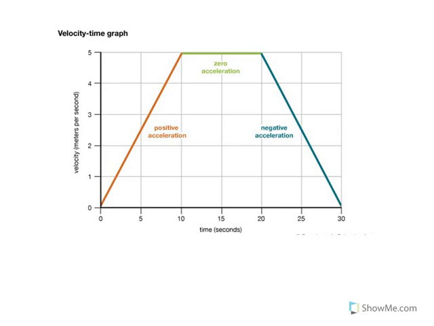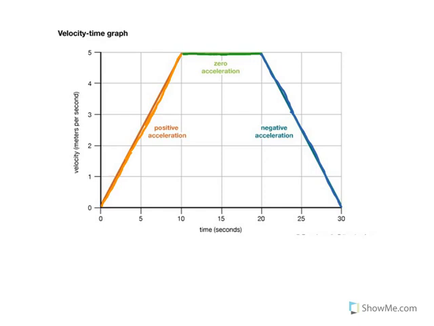Let's observe this graph again. It's an interesting graph here. Here we have an object first starting from rest. It goes along, the speed keeps on increasing. Hence we can say it's positive acceleration. Then it reaches this point, and now the speed remains constant at 5 meters per second. And now at this point it starts dropping. The speed keeps dropping. By the time it is 30 seconds, the velocity has become 0.